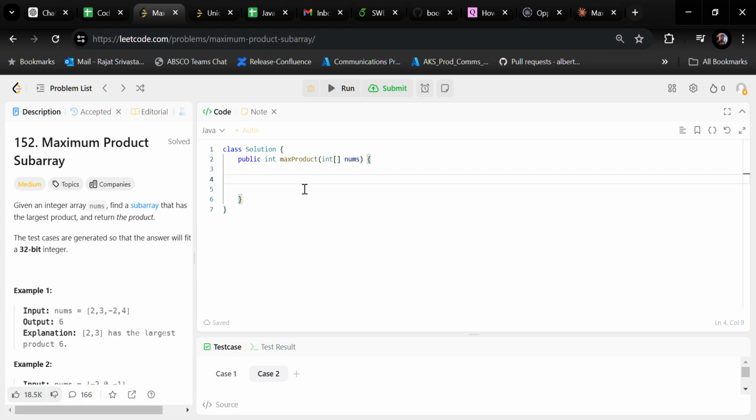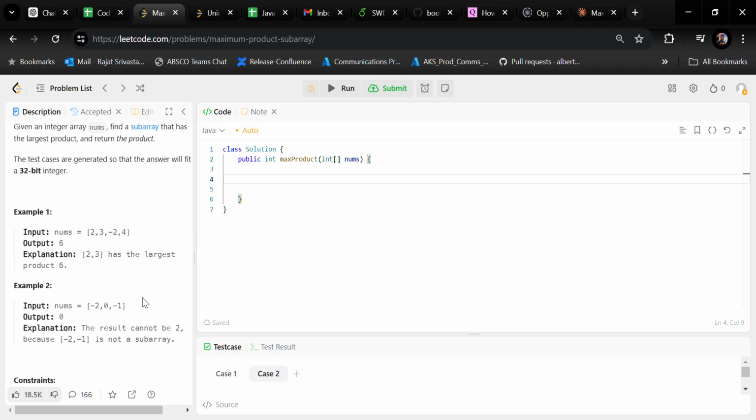In order to solve this problem, the tricky part is that we have negative values as well, which we see is -2. It's a combination of positive and negative. So there will be a scenario where we will be calculating the products of values, and then we will realize that the negative value might increase the multiplicative effect if we have a pre-calculated negative value which is bigger. So let's just jump into the code, and then we will be able to understand it in a better way.